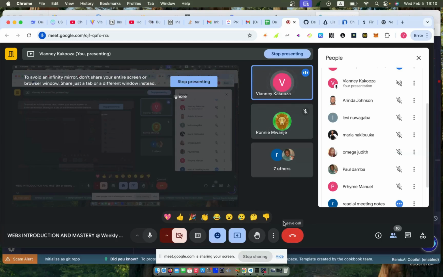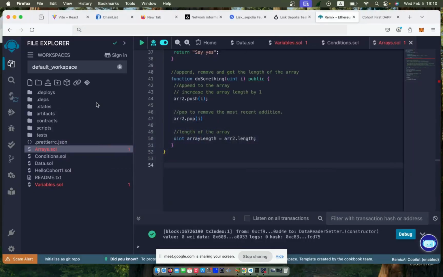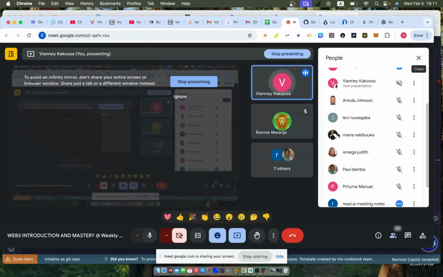I think for most of the, so you realize that we have been using this online tool for deploying our smart contracts, but most of the time it is not reliable. Sometimes if you close it, your smart contracts disappear. So for you to deploy your smart contracts locally, you either use Hard Hat or Foundry.